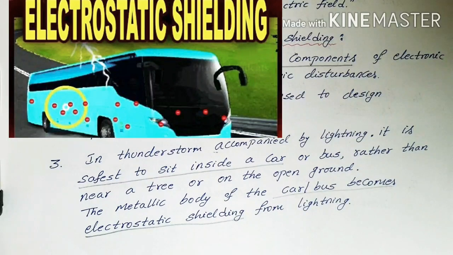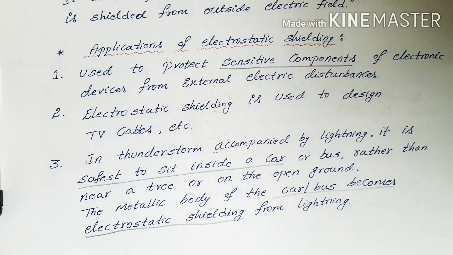Where you sit on the seats is a complete cavity inside the car. The outside body of the car is completely made of metal, so that protects us from lightning, which has an enormous amount of electrical energy. We get shielded, meaning protected, if we sit inside the cavity, inside the car. All the charges accumulate over the surface of the body of the car, because charge is distributed over the surface only. No charges will come inside the cavity, hence no electric field comes there. The electric field is zero, the charge is zero. If we sit inside the car, then we are safe. This is what we call electrostatic shielding.